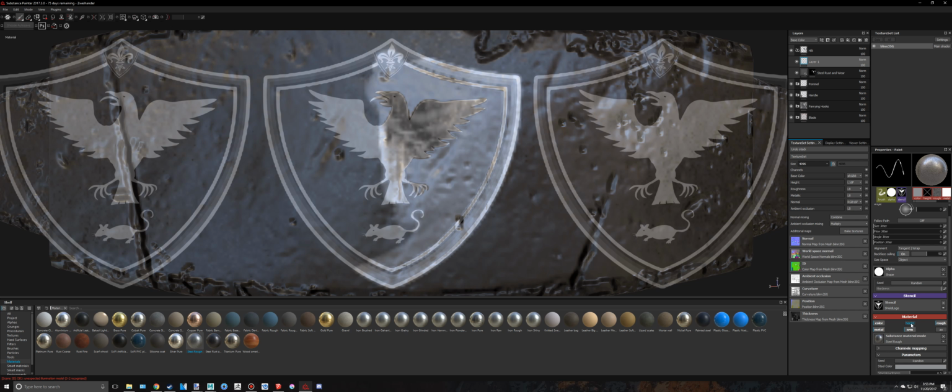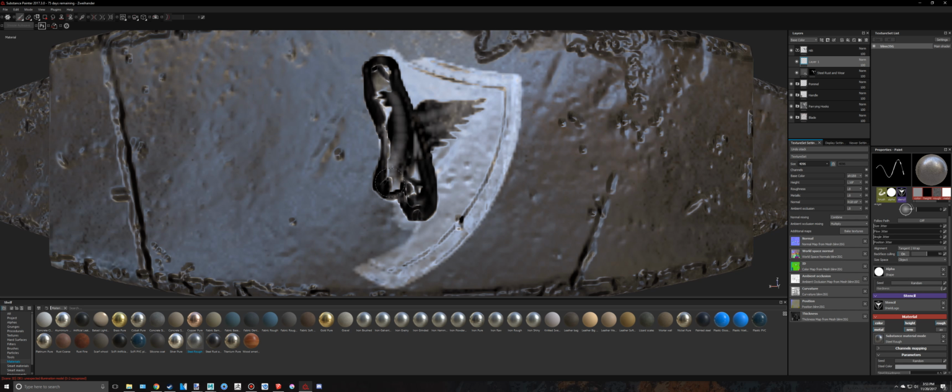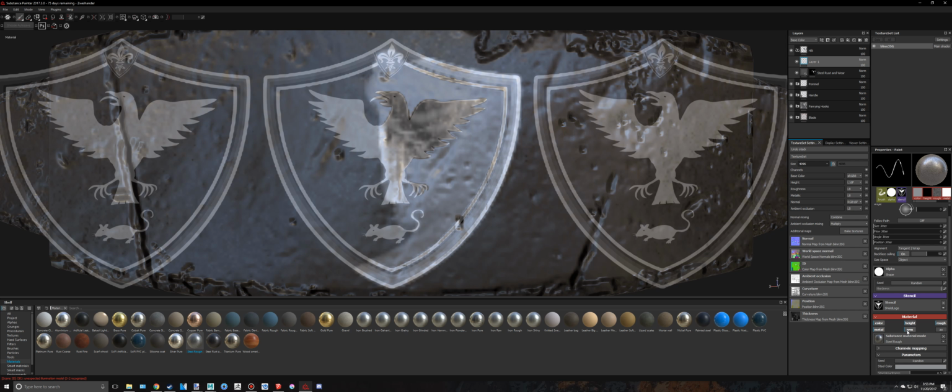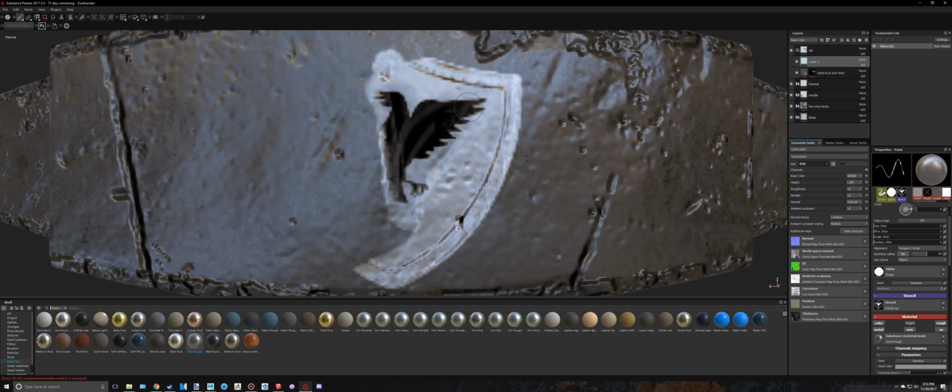In fact, let's make this deal with the height, or maybe not. I'm not sure. Nah. See how this will look. Alright, let's paint this in. This is what we're doing, painting in Substance Painter.